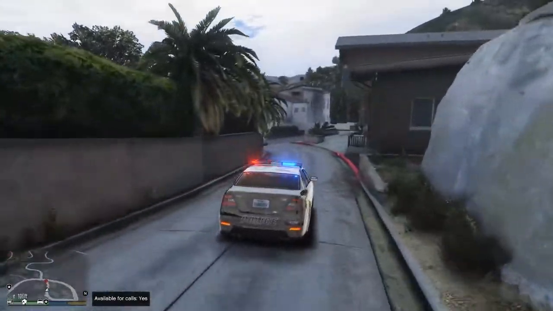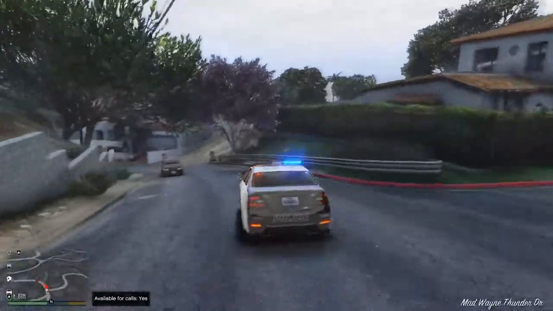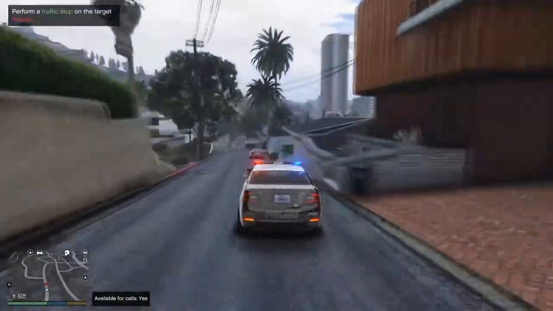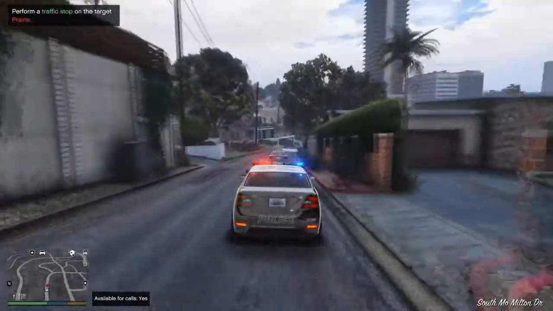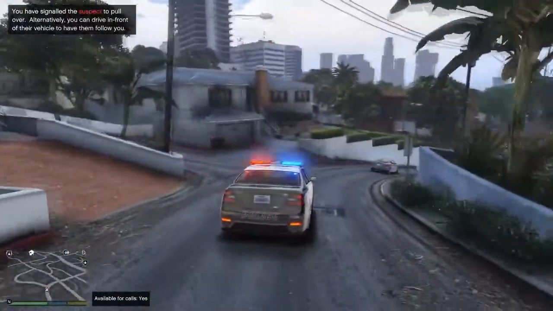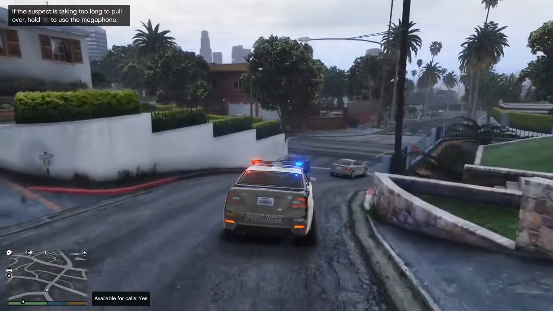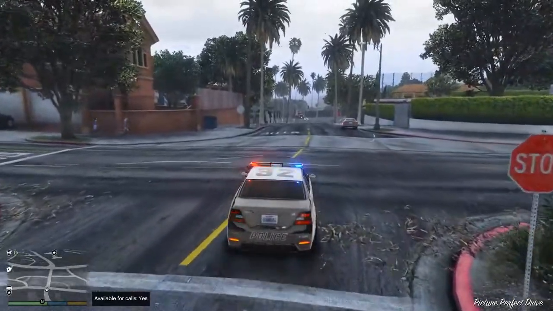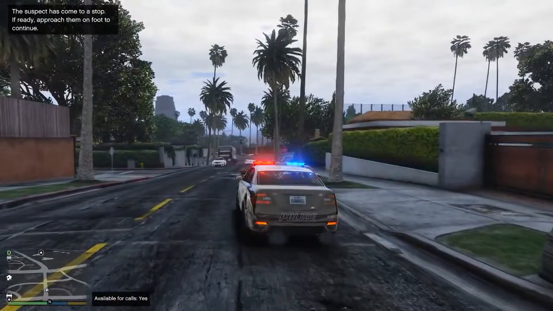These are so narrow. It looks like it's that one. Attention unit 1, Sam 1. Approach with caution. Pull the vehicle over to the right-hand side. Thank you. Stay inside your vehicle.